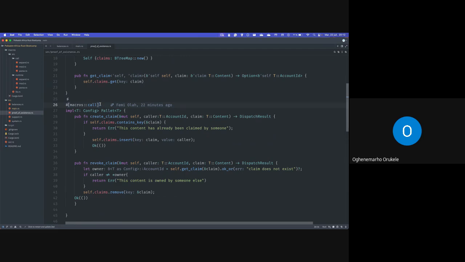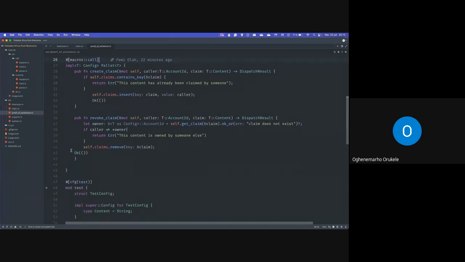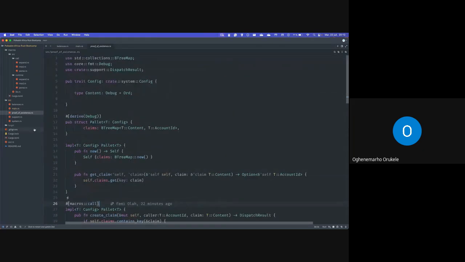And the idea is that since it's an SDK, any other person interacting with this SDK can use this call macro, and all our systems will be consistent because the underlying calls are implemented by the macro instead of us. So it reduces chances of implementation error. So with that in mind, we have finished the proof of existence pallet.